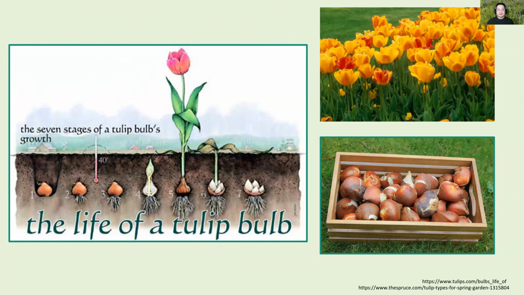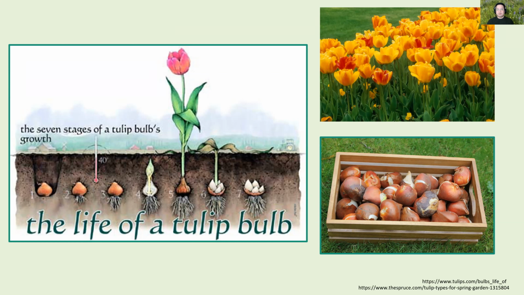It starts, if you will, as a bulb-like thing, very similar to an onion. If you want to plant tulips, you need to plant them about twice as deep as they are tall, because they need to be underground and protected from direct cold and so forth. And over the winter, like a lot of plants, they need a little bit of cold to let them know what season they are in.